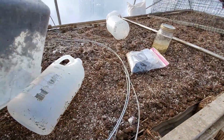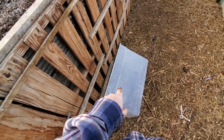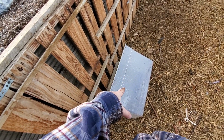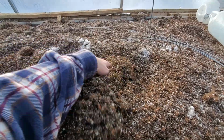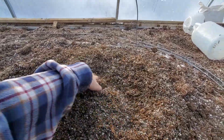And I need to dump this out because I think... One thing is, this won't work. This would not work over the top of plants. The reason is there's no venting. If there's no venting, what'll happen is it'll cook the plants. The warmth from the bed will actually heat up and cook the plants if there's no vent. So you have to have something that breathes, that holds the heat in, but lets the moisture out a little bit.